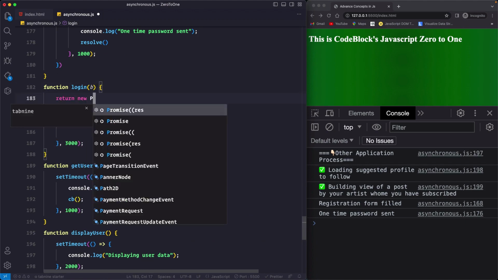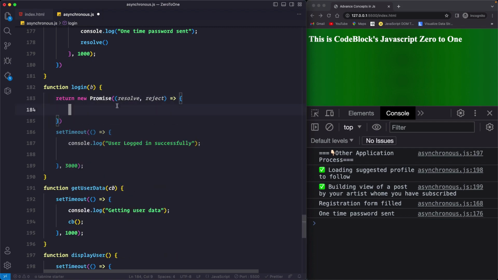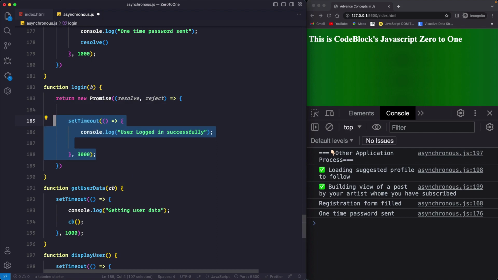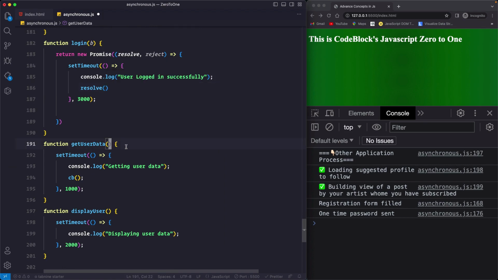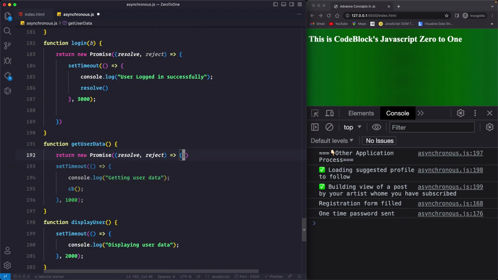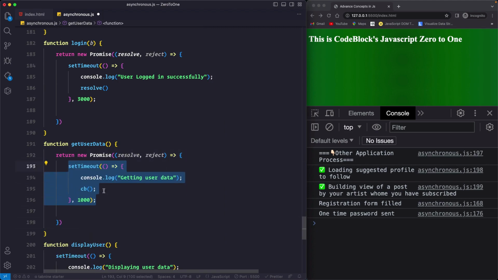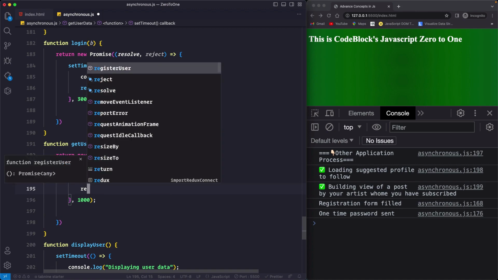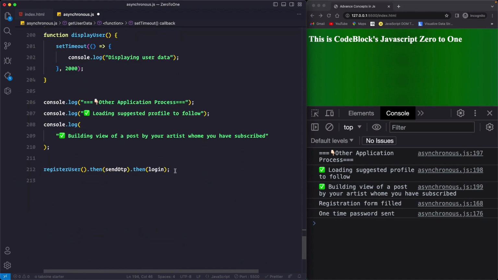New Promise with resolve and reject, put the code inside this, and let's call resolve. Let's do that here as well. Return new Promise, resolve, reject, bring it inside, remove the callback, and resolve this one as well.